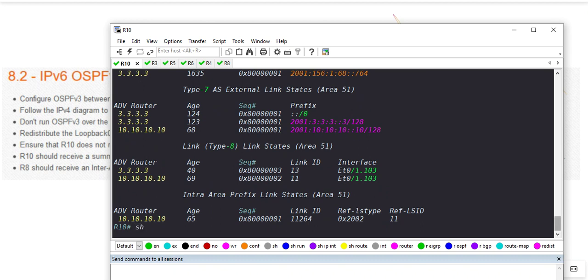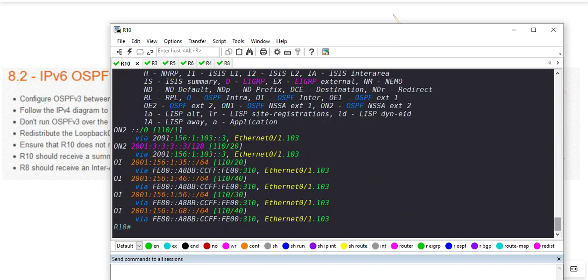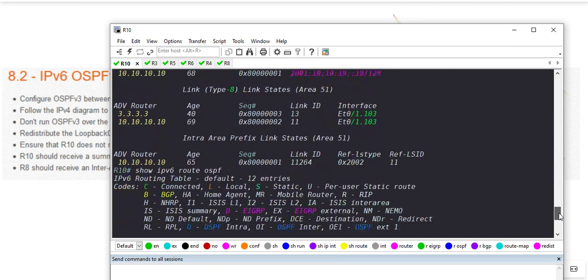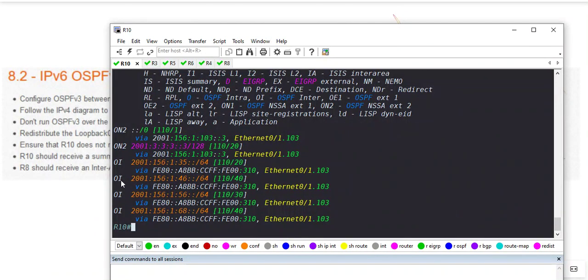Okay, let's show IPv6 with OSPF. In show ipv6 ospf, I can see OI, ON2 parameters.